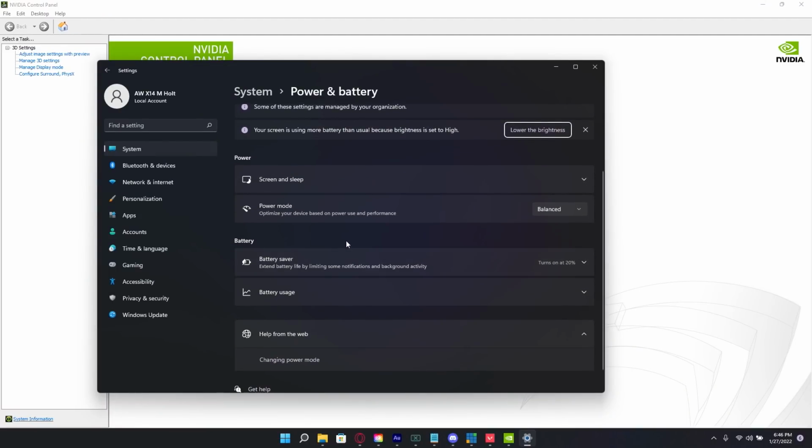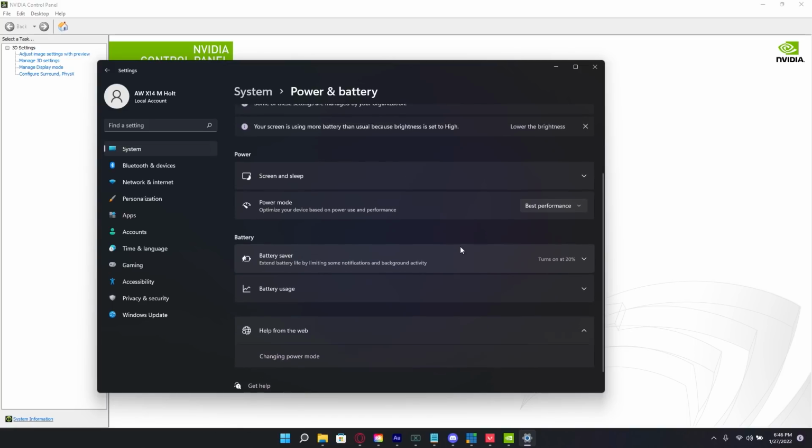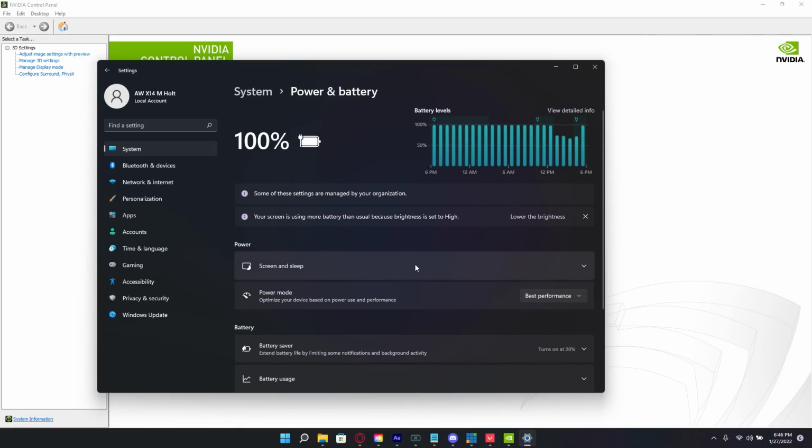So there are a few things I do, but for the most part, Windows is configured out of the box pretty well. I do tend to set my power plan to high performance for gaming. I think that's most relevant if you're on a laptop with a battery.